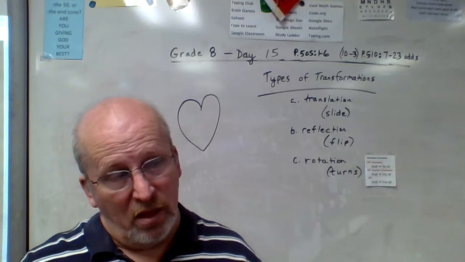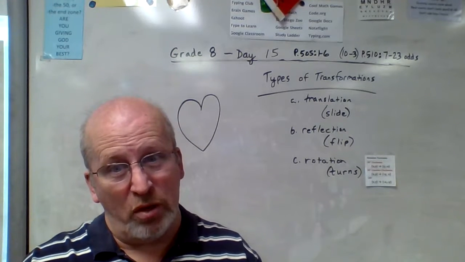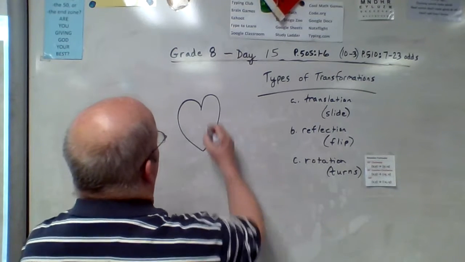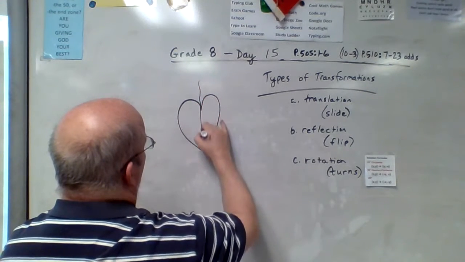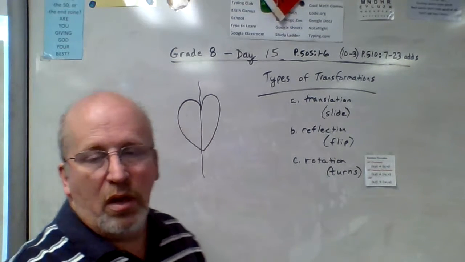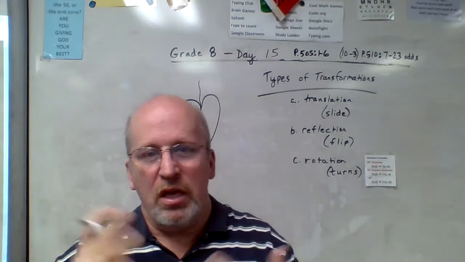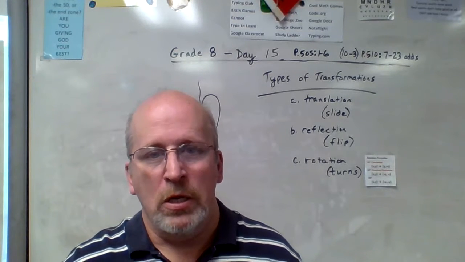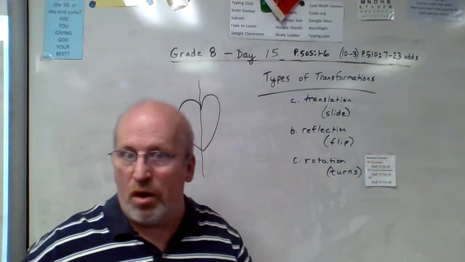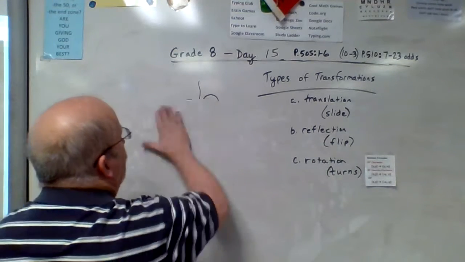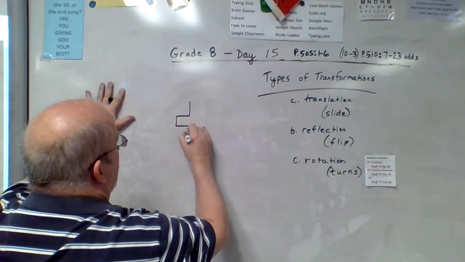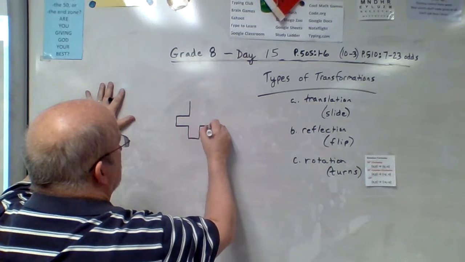Hopefully, you've had line symmetry and rotational symmetry at least the last 2 years in 7th and 6th grade. You would recognize that there is line symmetry right down the middle, that if you fold this one on top of the other, they would be identical but in reverse of each other. So the left half of the heart and the right half of the heart would match if I could draw this perfectly.